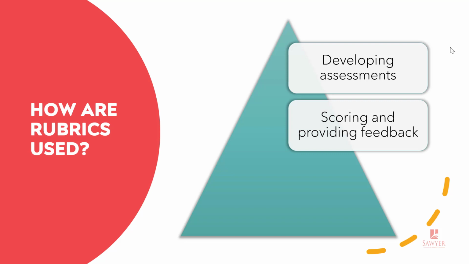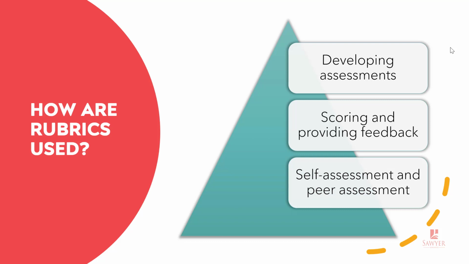The other way is scoring and providing feedback, of course. When it comes to scoring, we'll talk about that in a little bit, but we use it obviously to help with marking. Let's say we have to enter a certain number of grades into the system every quarter or semester or every week or whatever. Well, if we use a rubric, we can use it for scoring, and of course providing feedback. If we're not using rubrics to provide feedback, then that's a problem. What's the point of having a rubric if you're not going to use it for feedback?